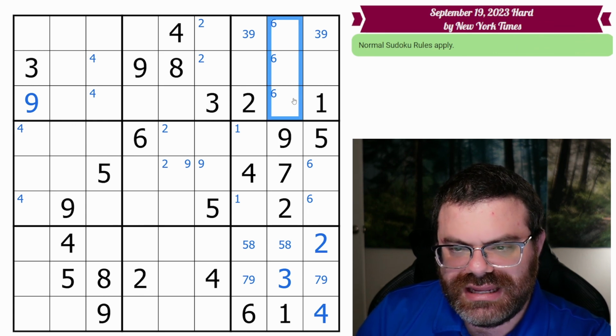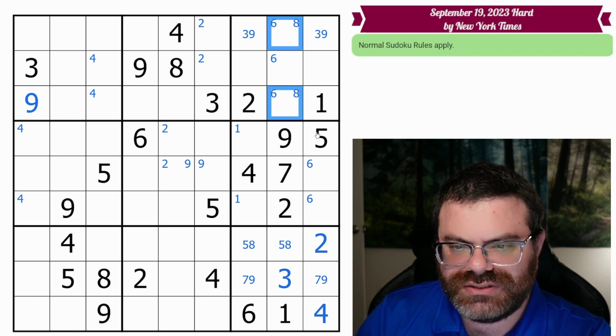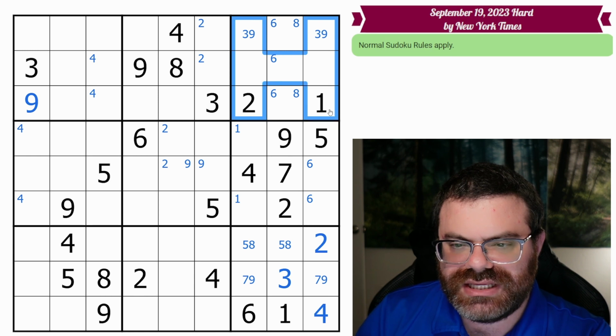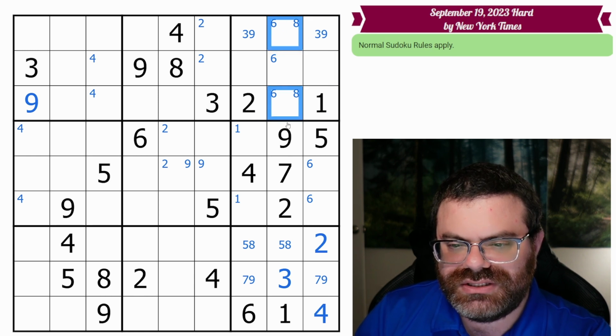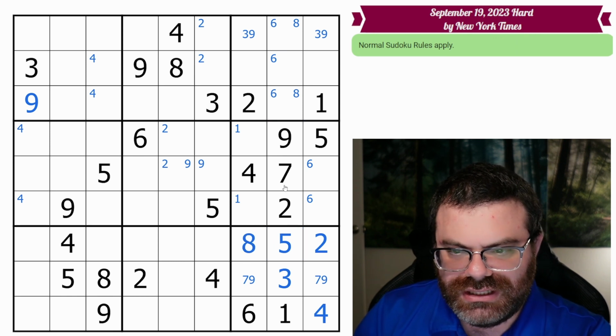So now anything that hits this cross is going to end up pointing. So like this 8 here is looking in. I'm looking, if there were 2, we get a pair, but we don't have 2 here. So the 8s are in one of these two, which actually is very, very nice here. So this 8 looked in. This hidden 3, 9 pair removed 8 from those two, and these can't be 8. So 8 was in one of these two. So this can't be an 8. This has to be a 5. That's an 8.